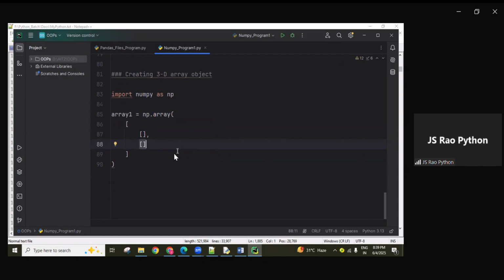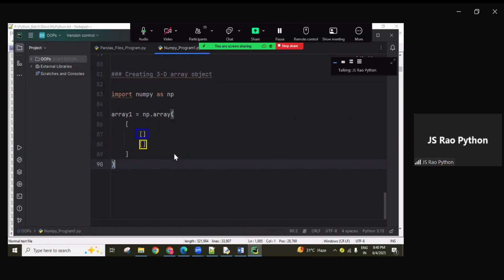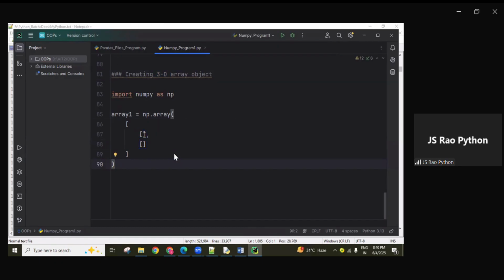Three-dimensional means an array of two slices. Slice one, slice two, part one, part two. A slice is nothing but a particular part. Two slices where each slice contains how many rows? 3 rows with 4 elements, I said. Each slice contains 3 rows, guys.